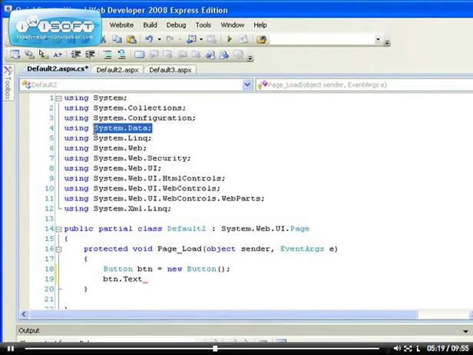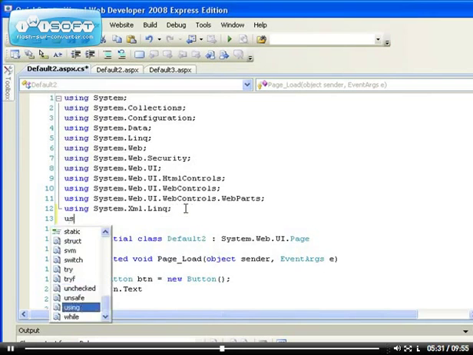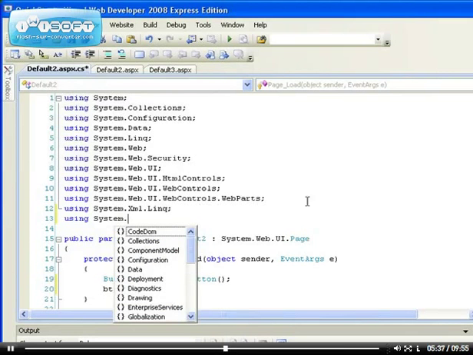this one contains all the data classes. For example, let's see how to import more classes. If you don't know how to use all these things now, don't worry, I'll show you. Using system, if you press the dot button, you see all the namespaces that you have. We have the threading. Do you know the threading? This has got to do with when you want to create an application that can use the threading classes. And the threading classes, how do I explain this? You know, when your application actually does more than one thing at a time.